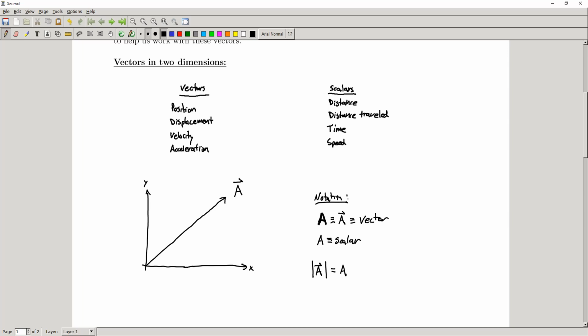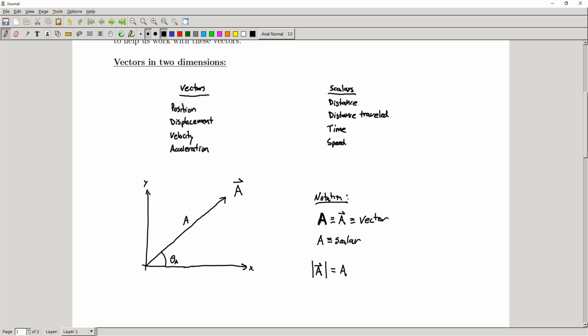But we need some way of being able to translate this vector from pointing out into the plane here into its components. So let's start off by labeling this vector. Let's call this angle in here theta. Okay, I'm going to call this theta A. And the length of the vector, which is just its magnitude, we're going to call that A, right? So this is the same idea that we have down here. We have the vector, and then we have the magnitude of the vector, which is just A, right? So we have our vector here, and we have the magnitude of that vector here, right? And this angle in here is just telling us the direction in which that magnitude is pointing, right?